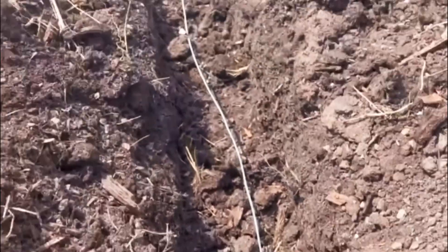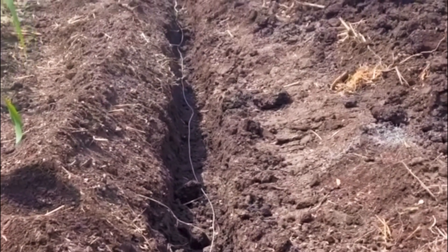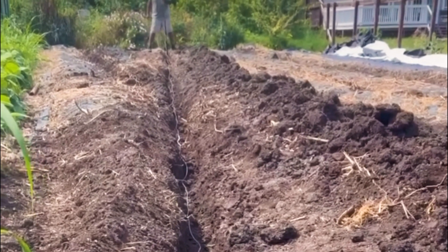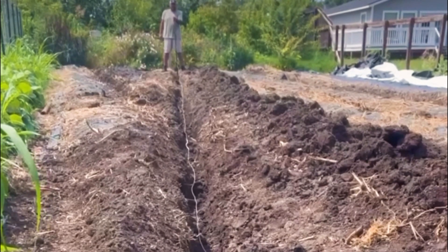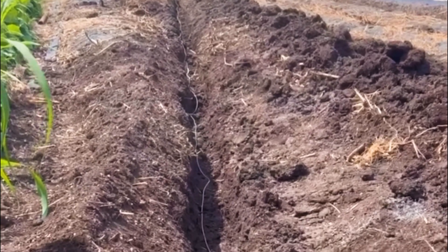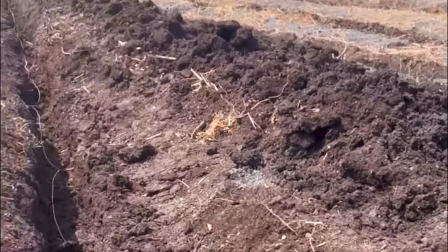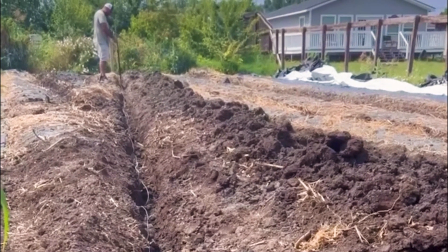I tied it taut to that rebar. Tony is going to be pulling it and getting it really tight — you definitely want to get it tight. One thing I learned is that as you pull it tight, you can have someone else come in and bury it, which really helps keep that line nice and taut. We actually had to dig this about two feet into the ground, and going magnetic north to south is the key.